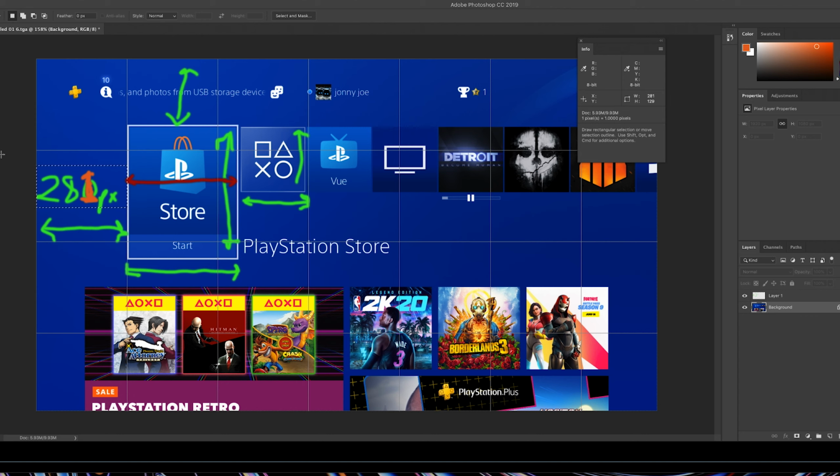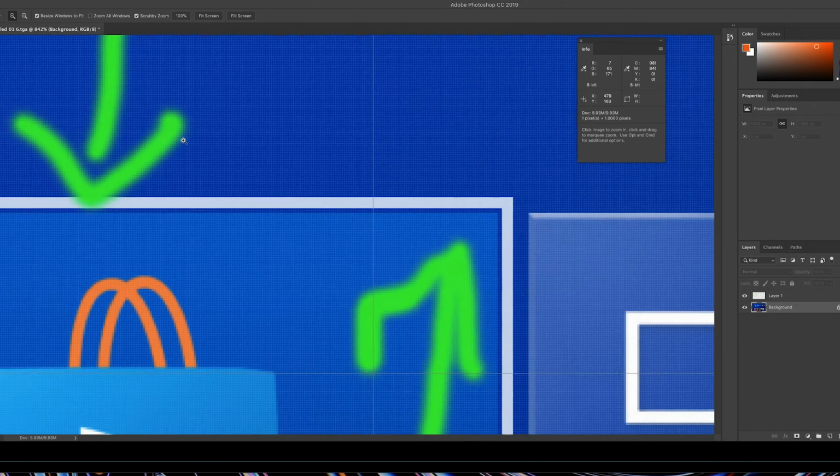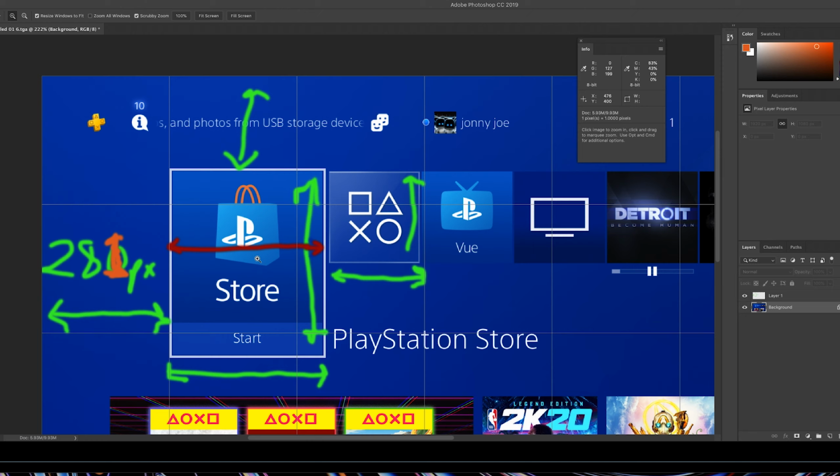So I'm gonna write them down as I get them. So now let me zoom in so I can get that precision. Oops. And actually this is wrong, because what I should be doing is getting the distance to the inside of the box, because the border we will be adding will be outside of the box, since that's the way CSS works, unless you tell it not to do that, but then there's no point in telling it not to when we can just do it the right way from the get-go. So I'm going to redo this right here.